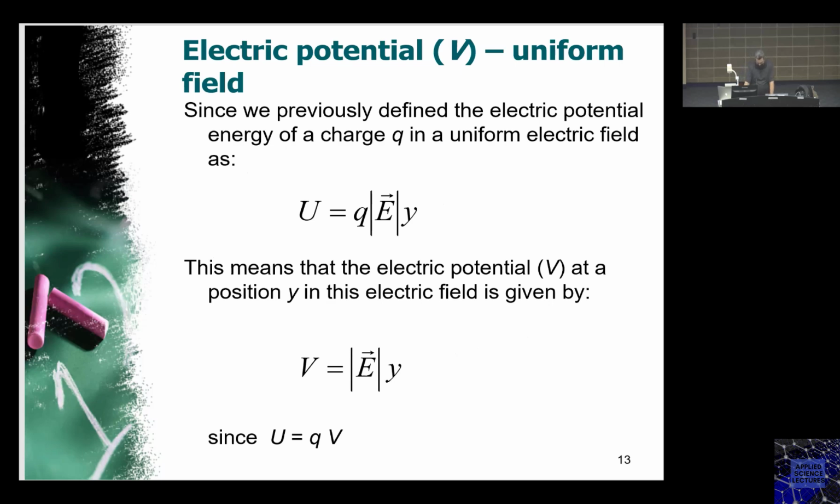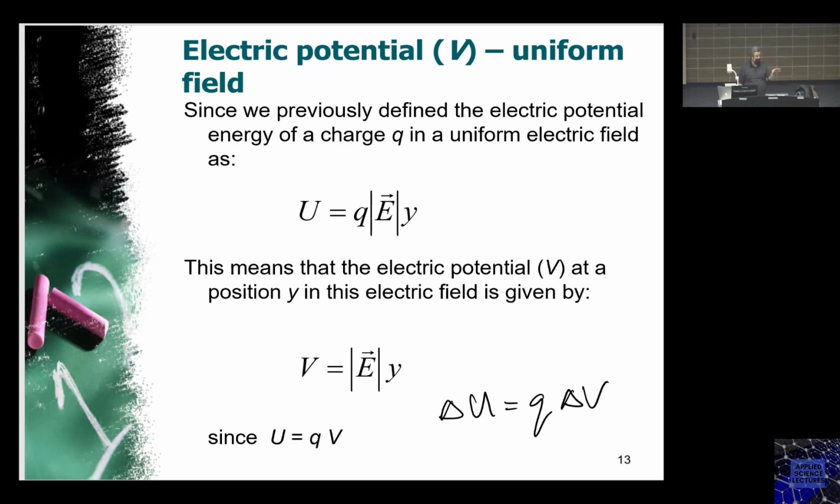Now, if we are interested in the electric potential energy difference or change, then we would also be interested in the electric potential difference. The relationship is given by delta U equals q delta V. So it depends on the potential difference, and it depends on what type of charge the motion will be. In all cases, the charge is going to move in the direction that makes its electric potential energy decrease.